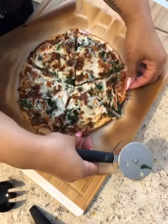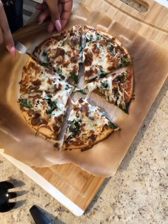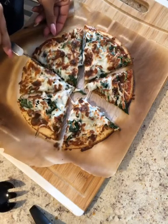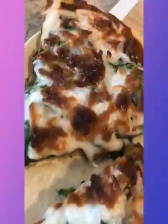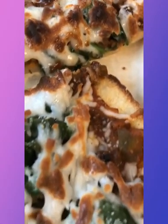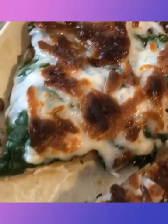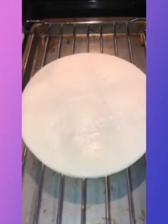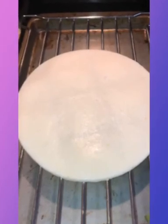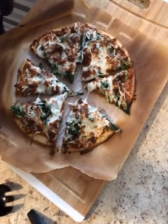Look at that stretch — do you guys see that stretch? Oh my God. It was so, so good, guys. It's even been tested out by non-vegans and they loved it. Yes, indeed. I would love to see you guys share this video. If you make it, go ahead and tag me on Instagram at IamShamikaJones. This is where we go from a plain old cauliflower crust pizza to something wonderful and magnificent. Boom. There it is.